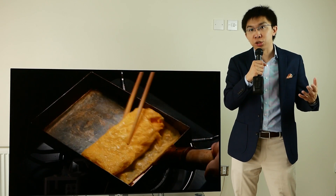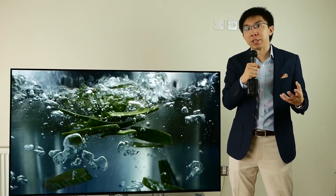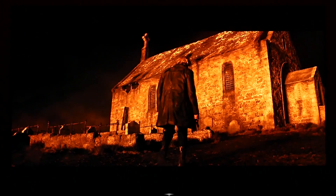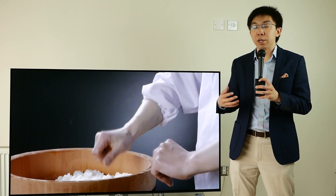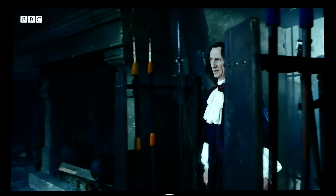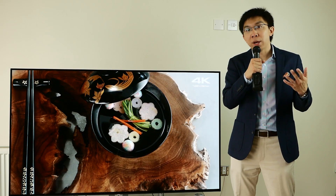By now most video enthusiasts should know about OLED's true blacks, vibrant colours, and wide viewing angles granted by their technology's self-emissive characteristics. In the past, near-black handling on OLED TVs could look noisy and pixelated, even on well-mastered Blu-ray titles such as Skyfall. The Sony A1 or A1E certainly rendered the area just above black in a cleaner and clearer manner than 2016 OLEDs. But to be fair, all other 2017 OLED TVs including the LG B7, C7 and the Panasonic EZ1002 can do this too. Where Sony has an advantage is with lower bitrate or more heavily compressed programmes — its smooth gradation technology worked very effectively to reduce macro-blocking and contouring, resulting in a cleaner image than its rivals.